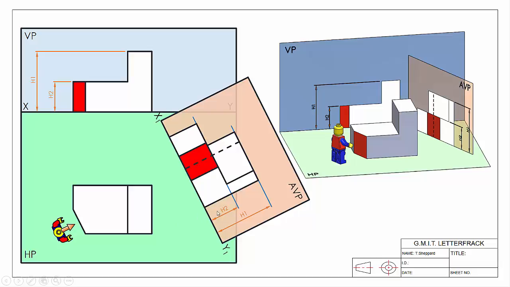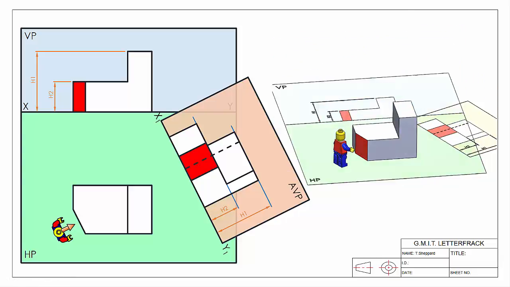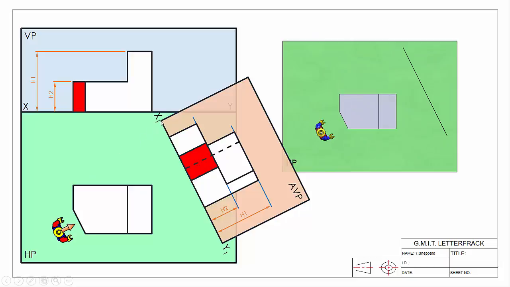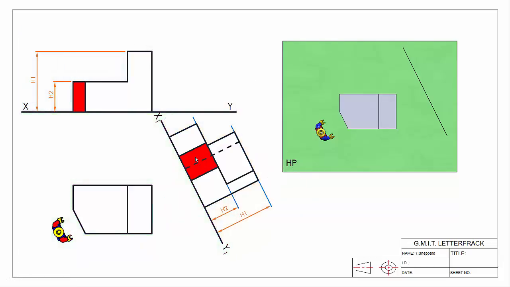That then is our auxiliary elevation completed — in a folded out state. Going back to our 3D view, we can see the auxiliary vertical plane knocked down flat and the front elevation knocked down flat, giving us our folded out state. The x1y1 line can represent our image in its folded up state, or it can represent the hinge line for our plane when knocked down flat — so it's actually two things depending on the state. Turning off the colour gives you a better idea of what you'll see on your own sheet. With our auxiliary elevation completed, the next video will look at an auxiliary plan — taking an alternative view from above the object. I hope this has been of some benefit to you, and thank you very much.